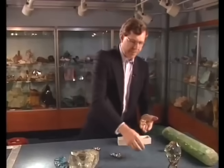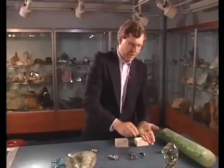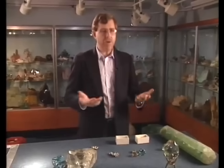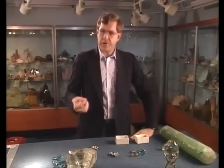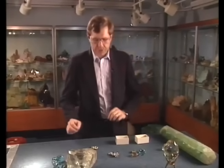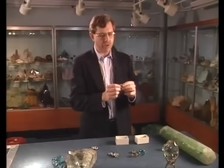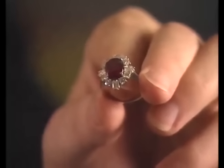There's another family of gems that I think most of you will be familiar with, and it's the mineral corundum. Corundum is aluminum oxide, and just like the beryl, in its pure state, corundum crystals would be colorless. However, if it incorporates some impurity atoms as the crystals are growing, we can get some interesting colors. For example, if the impurity atoms are chromium, so there's just a few chromium atoms in the corundum crystal, that can color the crystal the deep red color that we prize as ruby.